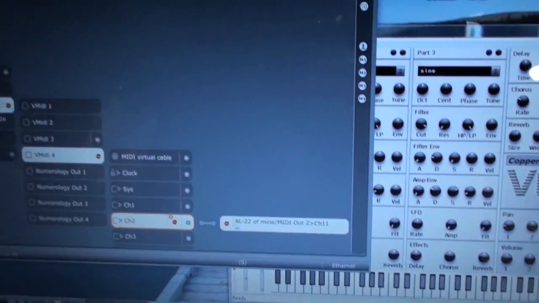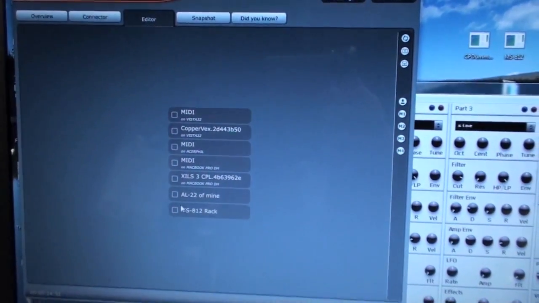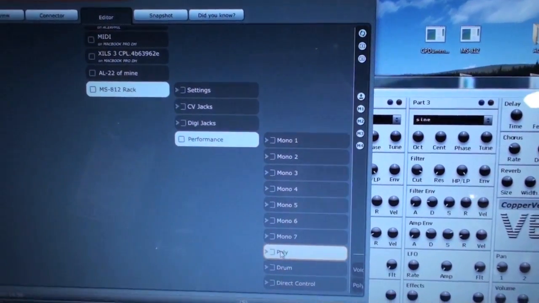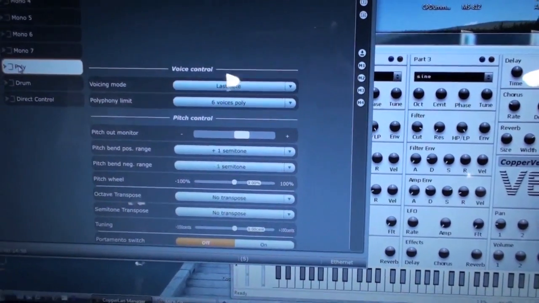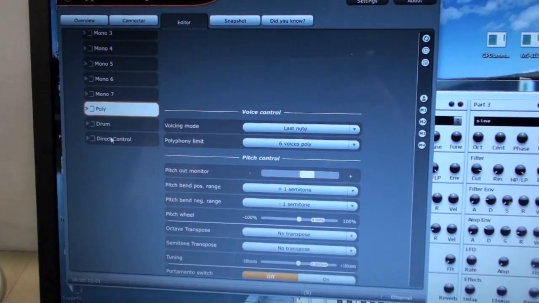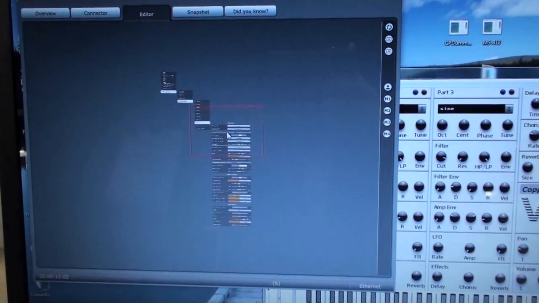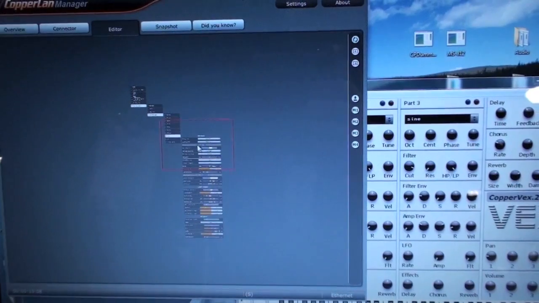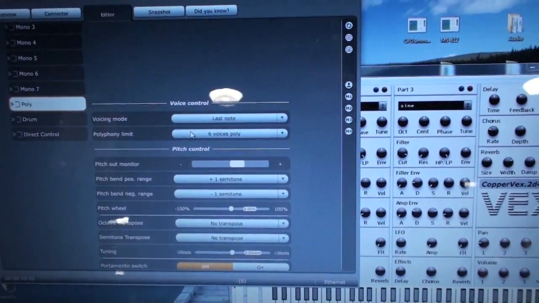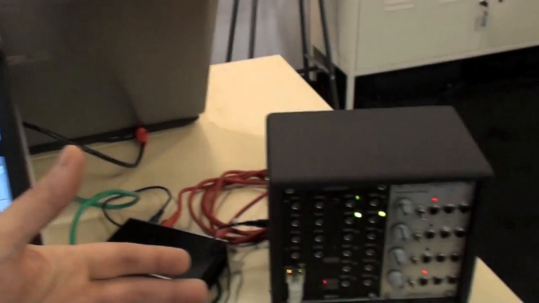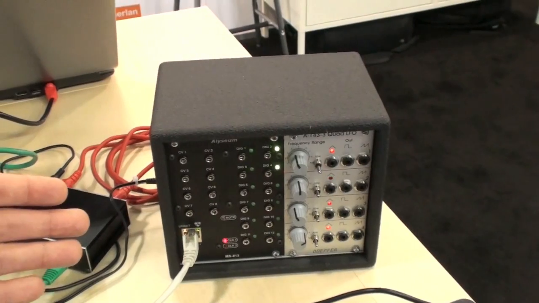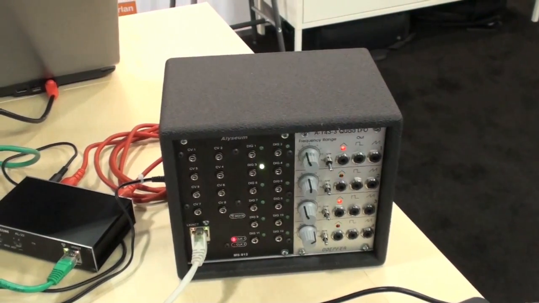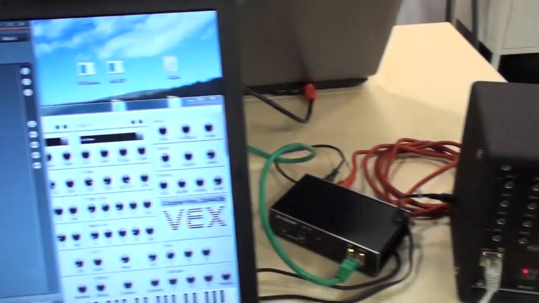And then we have the editor, which here allows you to enter into a product and see what's inside. What's interesting to notice here is that the products are themselves exposing their parameters. So there's no need, again, to have some library to explain what they contain. In this zoomed out view, you can see the full list of parameters in just one of the branches of the product. In this case, we are watching inside the MS812, which is a CV gate converter hardware device, which is providing in real time to the manager the various settings it contains.